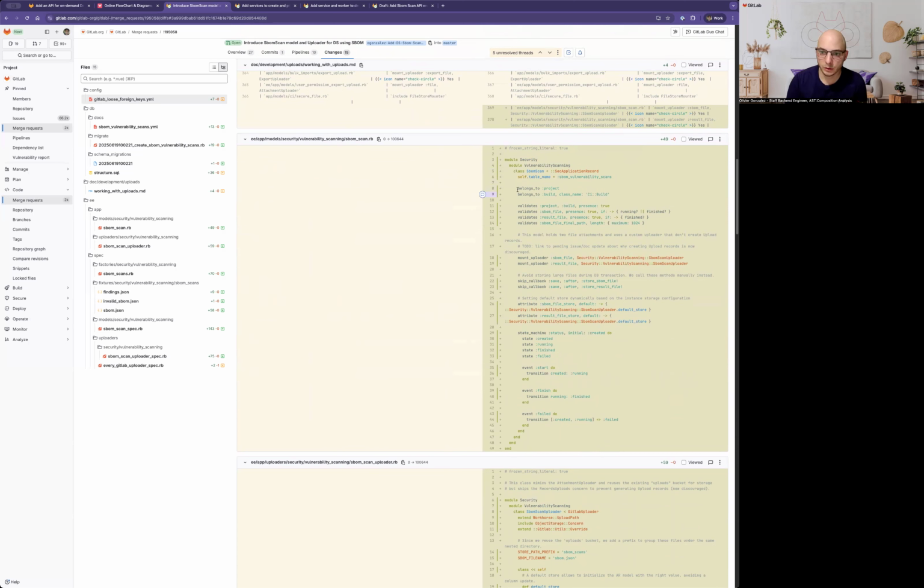We have a couple of associations and validations as usual, and then we have the declaration that instructs which SBOM scan uploader to use for which attributes on the model. We use a specific uploader there because we don't want to reuse the generic attachment uploader. There is an additional record called upload that is created when using the attachment uploader, and we don't want that.